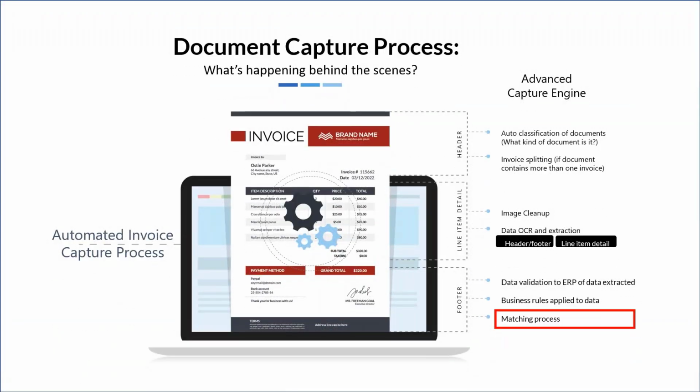From the process standpoint, when the system picks these up, it's going through the different levels inside of there: the registration station, the verification station. It's doing the OCR data extraction at the header, footer, and line item detail level for that two- and three-way match process, and it's going through the business rules and stuff like that. So that's what we're going to walk through today: that matching process and how those business rules can be applied to the documents that are coming into the system.